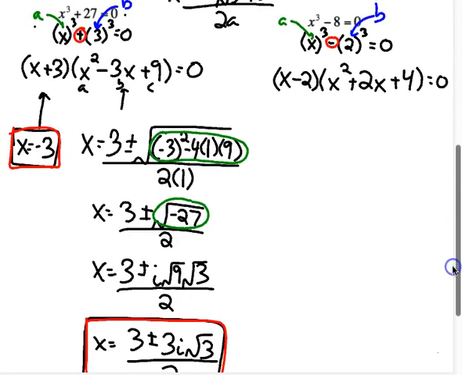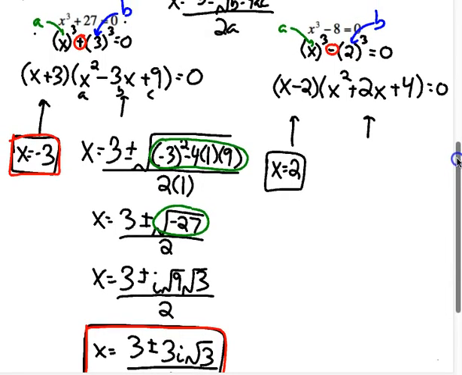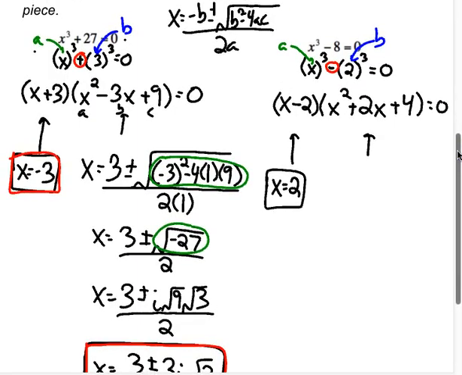So once I break that down, now this piece always gives me my easy answer, okay? My x being 2. This piece is what gives me the quadratic that I'm now going to have to solve. So I'll move it so you can still see the quadratic formula. So remember now for the quadratic formula, my a is 1, b is 2, c is 4. Okay? So make sure for the quadratic formula piece, you're using the a, b, and c from the quadratic. And let's get that set up.